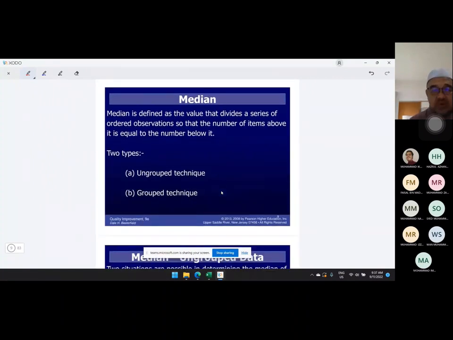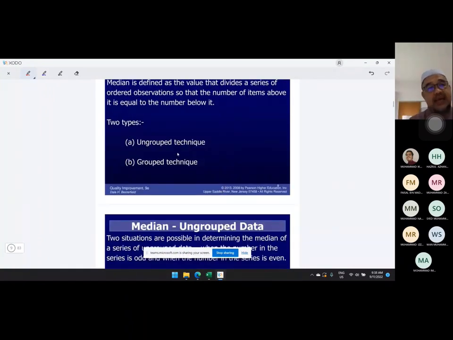Median, we know, is the value that divides our observations into an equal number of data below and above the median value. We can have either ungrouped or grouped data. We sort the numbers from the lowest to the highest, and then find a value that divides the 10 numbers into exactly two halves. If we have an odd number of data, then the one in the middle will be the median. But if you have an even number of data, then we take the average of the two middle values for ungrouped data.